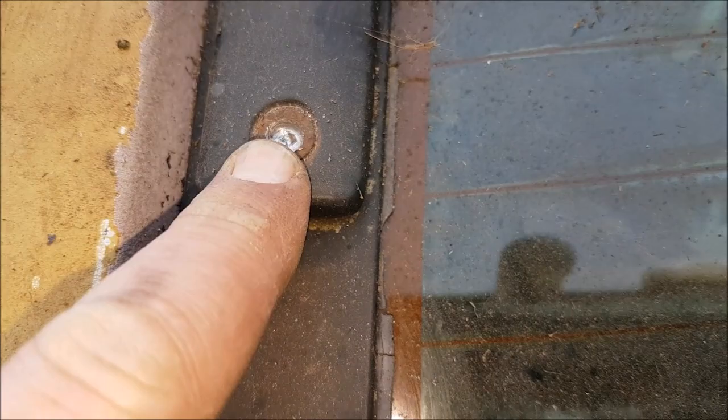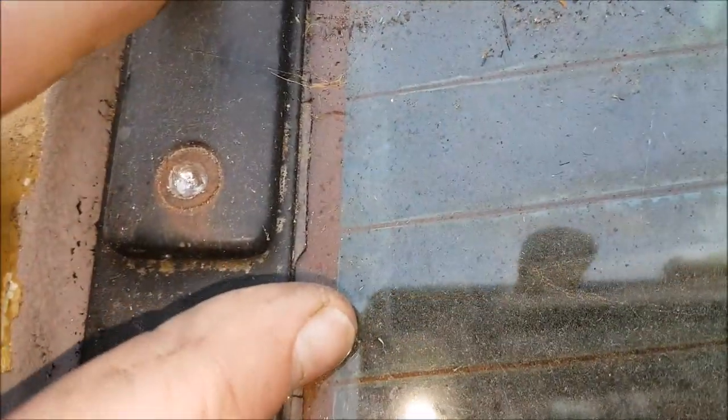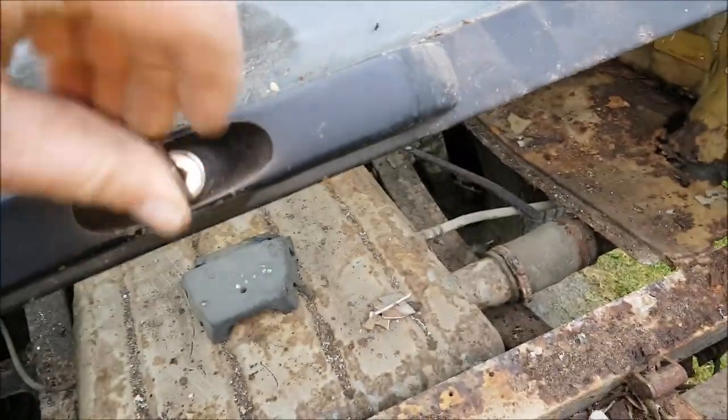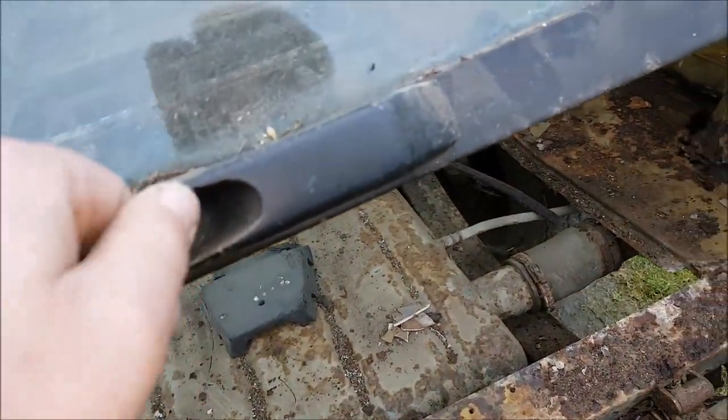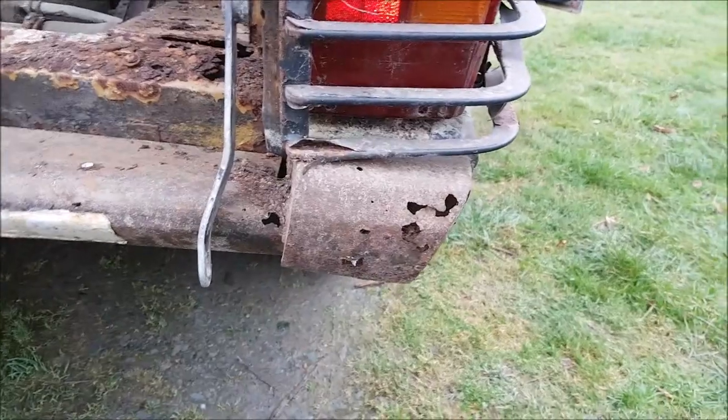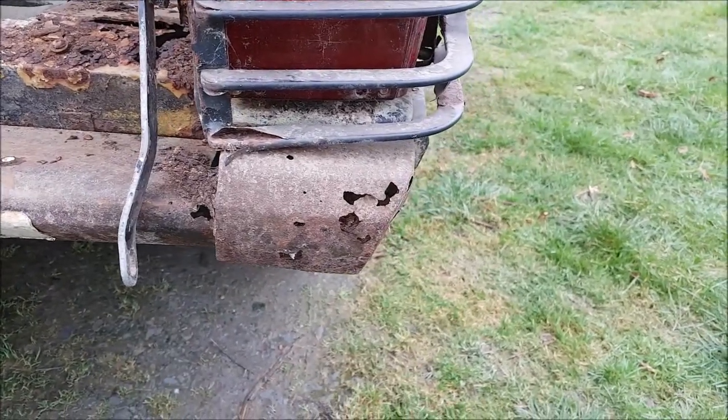Someone started to drill that one out, you see. I bet you'll never get those out, because the main reason for that is that the tailgate is jammed. It's got a key and a lock in it, so I'll try and get that off. So it's going to end up being a selection of parts. Here we've got the original bumper corners. Yeah, original bumper.